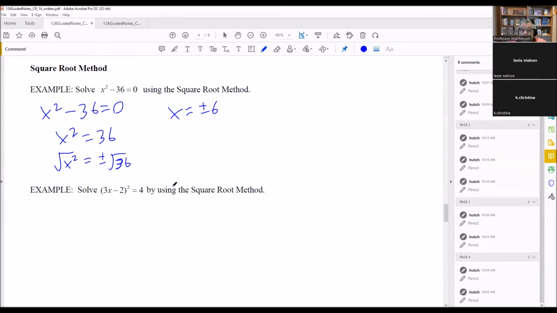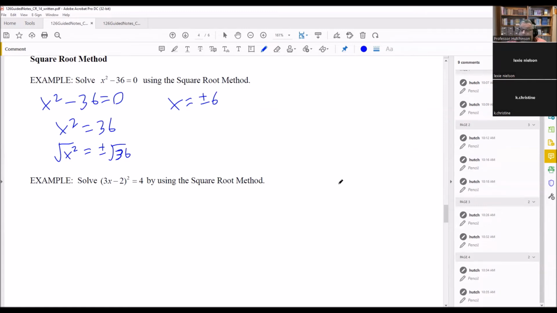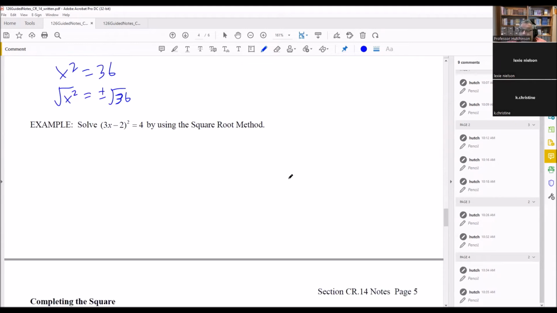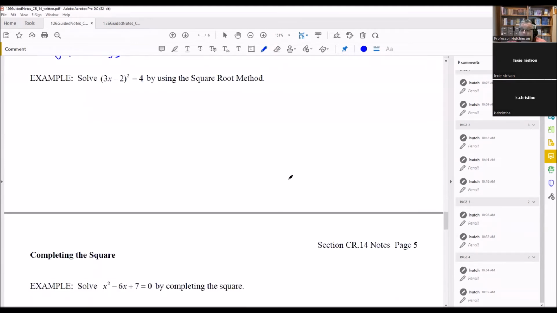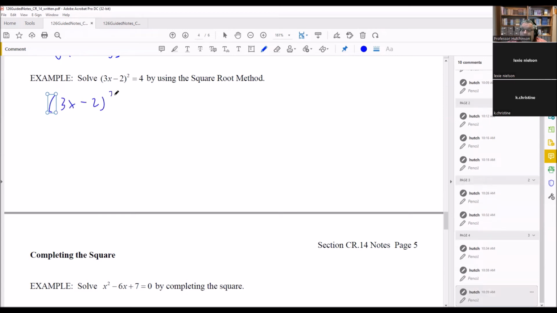All right, next, we've got this other one we're going to solve with the square root method. With this type of problem, you always want to make sure you have the square part isolated, which it already is. If the square was not isolated, for instance, if it was like minus 4 equals 0 or something like that, your first step would be to isolate and get the square on one side. But since we already have that, we don't have to worry about that step. It's already done for us.